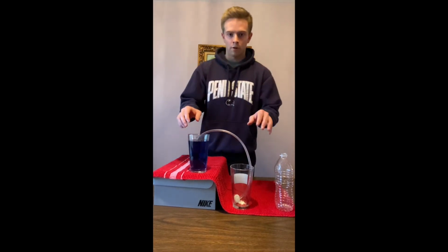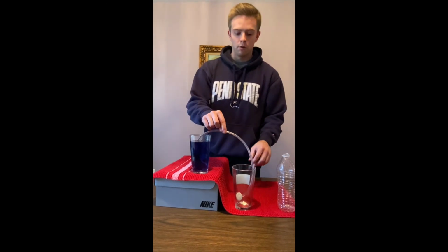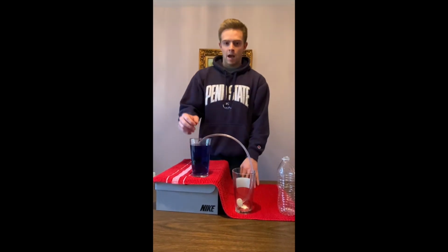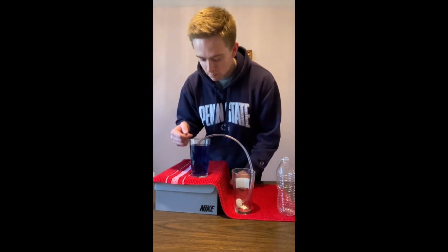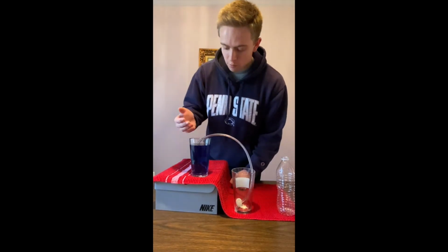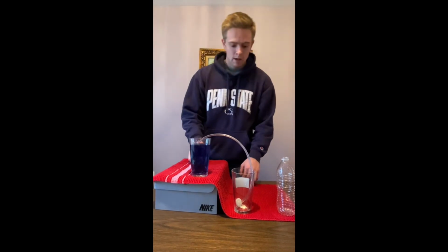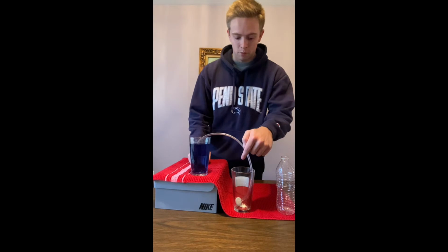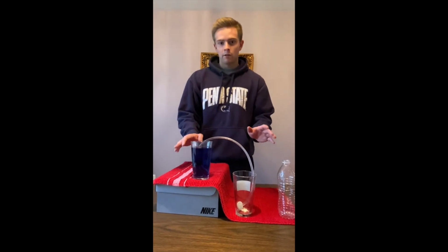That's because in both glasses, the same amount of pressure is being induced through this tube. So there's atmospheric pressure pushing down on top of this liquid, which you can kind of see in the tube. The liquid rises up to where they both intersect. And in this tube, there's atmospheric pressure pushing down all the way to here. So essentially right now it's at equilibrium.